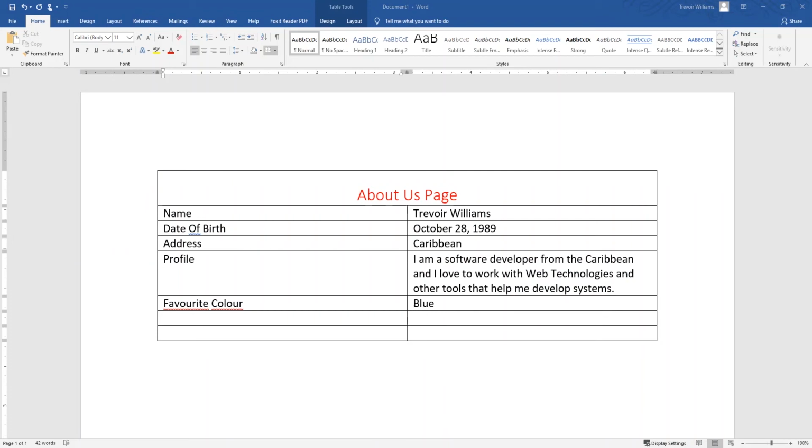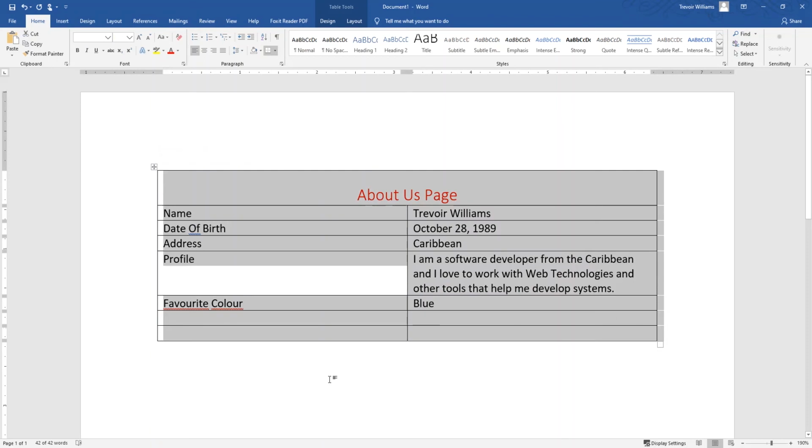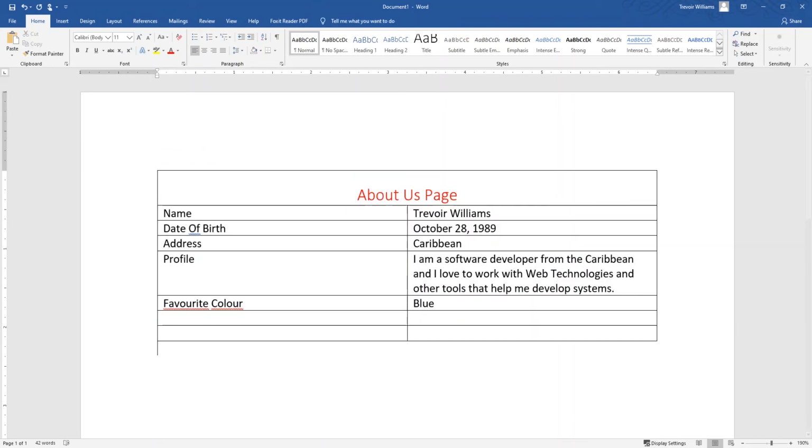So I went over to Microsoft Word and did a quick mock-up of what this could look like. So let's just imagine that we had some structure, and then maybe we have the H1 tag inside the structure, maybe not. But then we have the table, we have the data points to the left, and then we have the values to the right. So that would be a table. So HTML actually allows us to create a similar structure when we need it. And that is what we'll be looking at today.